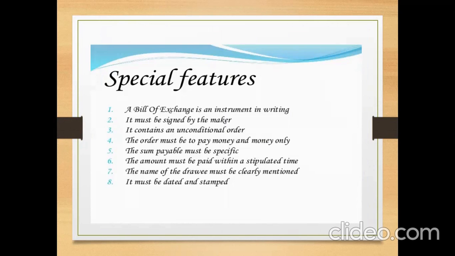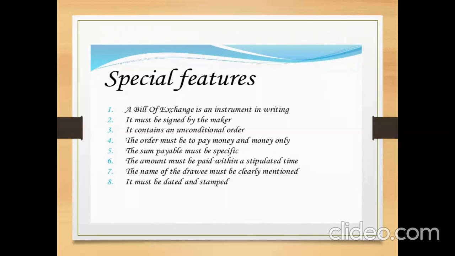Special features. A bill of exchange is an instrument in writing. It must be signed by the maker. Maker means the person who prepares the bill. That means the one who draws the bill, who is the drawer, who is supposed to take money at the end of a stipulated period of time.